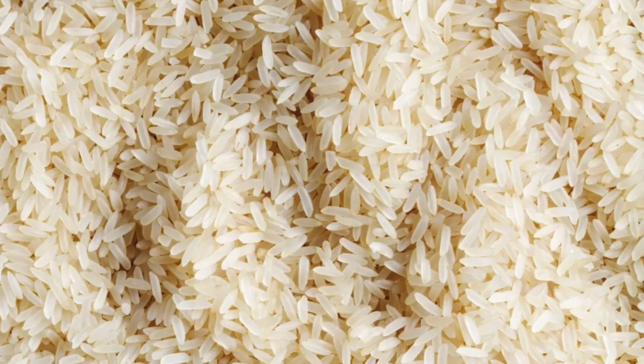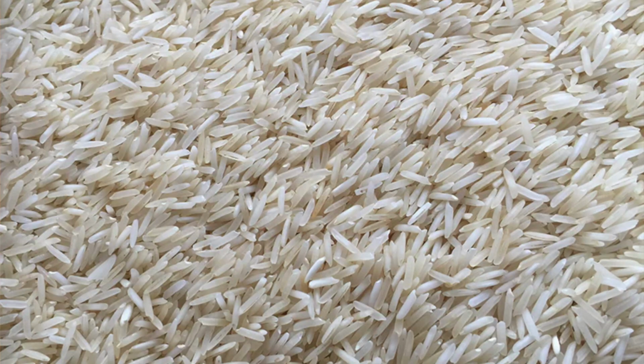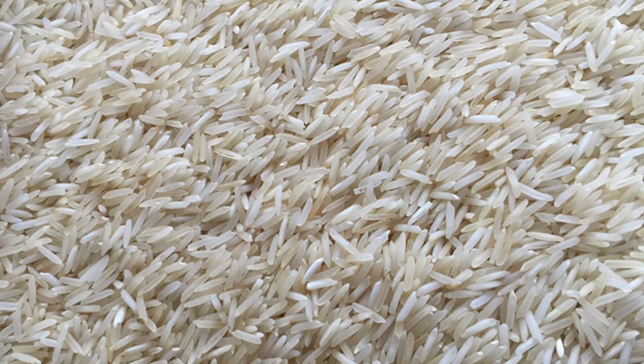So obviously the star of the show is the rice itself, and for jollof rice you want to make sure you're using a very good quality rice. Usually we use long grain parboiled white rice to make jollof rice, but personally I like to use basmati rice. However, the issue that I always had was that because basmati rice is softer, I guess more brittle than normal parboiled white rice, it tends to break apart easily when I'm making jollof rice, and the result was just off and I would always get frustrated.